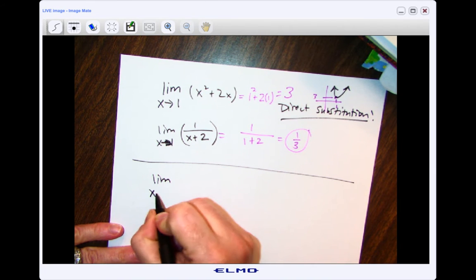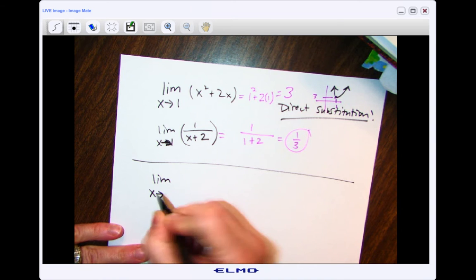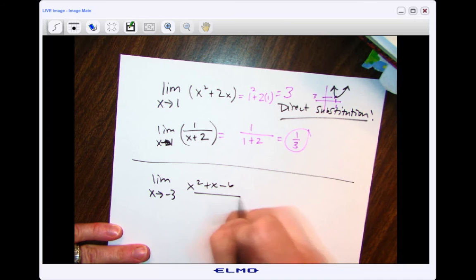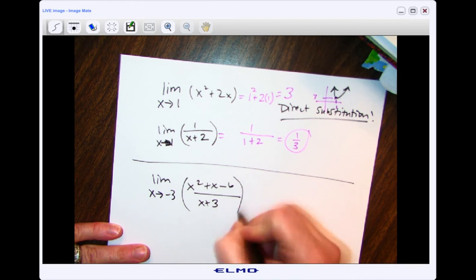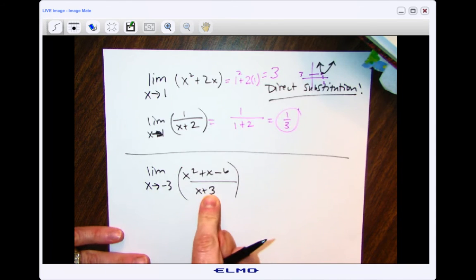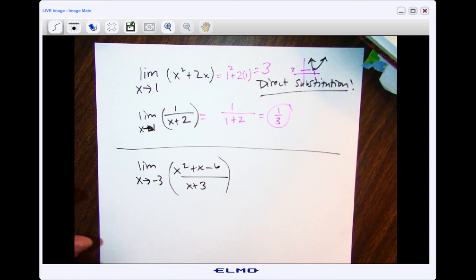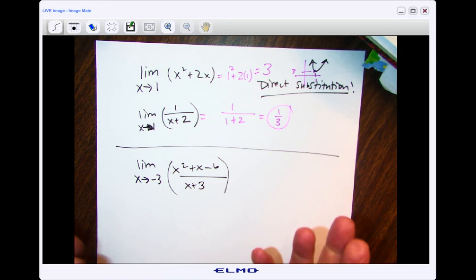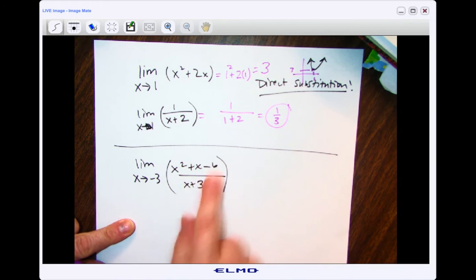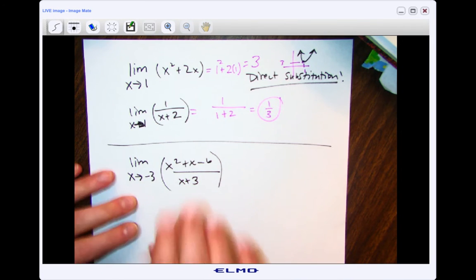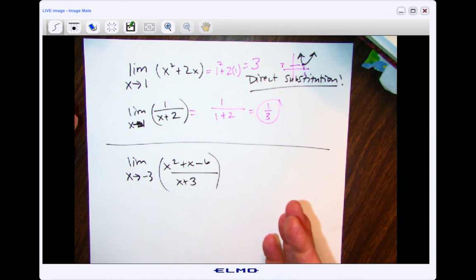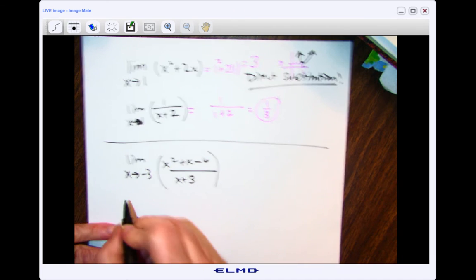So we have the limit as x approaches -3 of x squared plus x minus 6 over x plus 3. Now, I can't just stick a -3 into this function because that happens to be the moment of discontinuity, which means I'm not allowed to stick a -3 in there. And because we know a bit about rational functions, we can tell whether this is a hole or an asymptote. If it's an asymptote, it means that the limit doesn't exist. But if it's a hole, it means that I actually can find the limit.